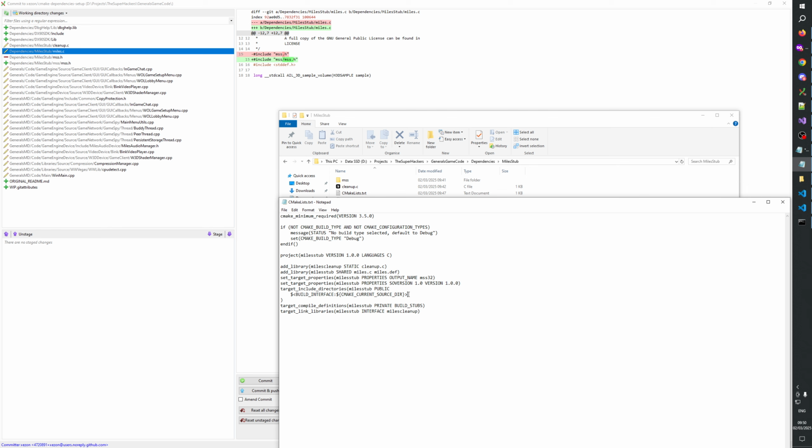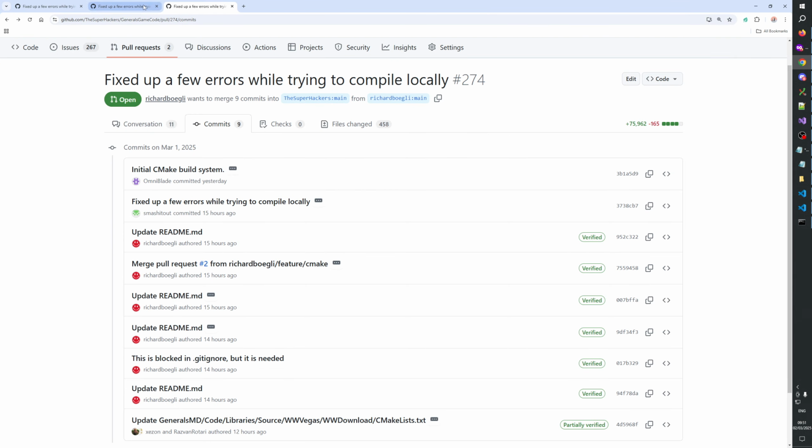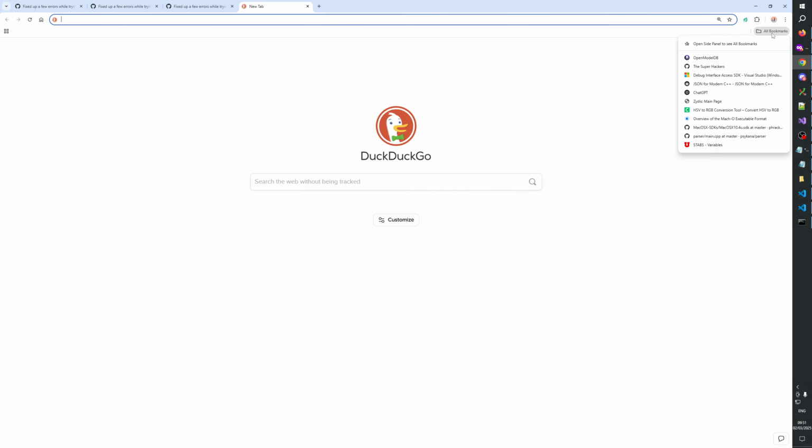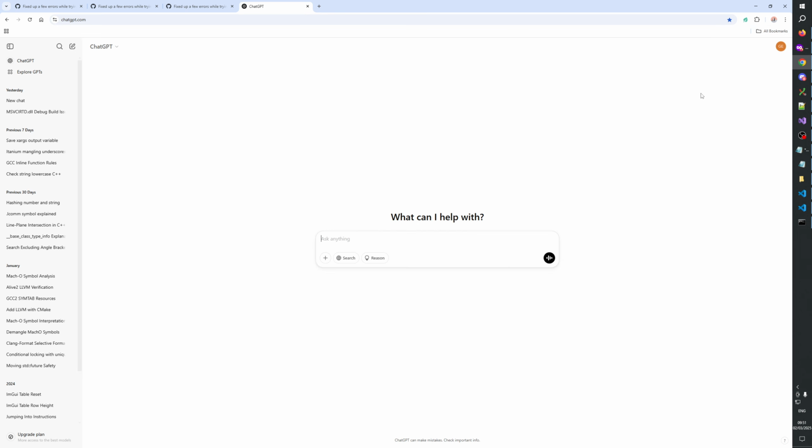Why? Target include directories, CMake current source dir. I don't understand. It's probably some stupid mistake. Let me open a chat session with our friend ChatGPT.